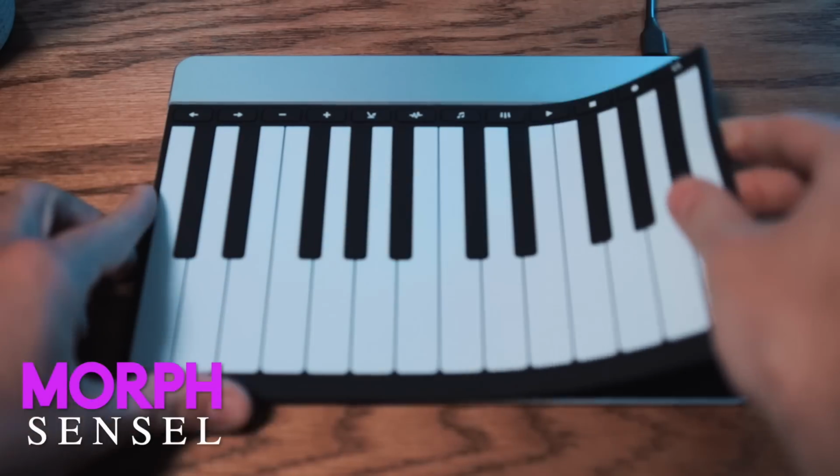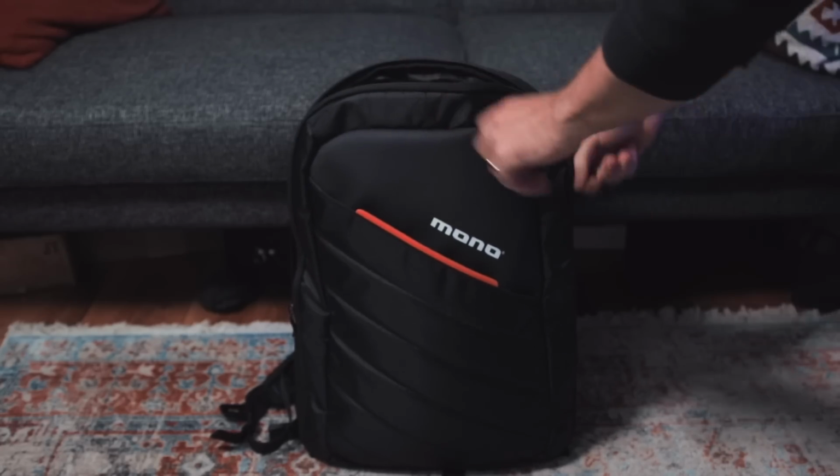So lastly, I've got kind of an interesting device that I want to check out with you guys. This was a product that was sent to me recently from a company here in New York, and they asked if I would be willing to share some thoughts, and so far in my limited use of this device, I'm pretty impressed. This is the Morph from Sensel, and as you can see, it's super portable, super thin.